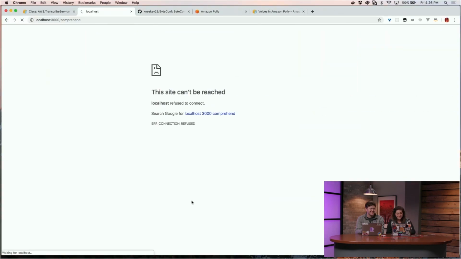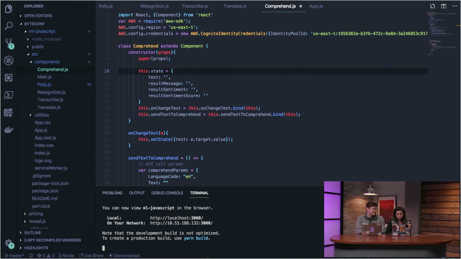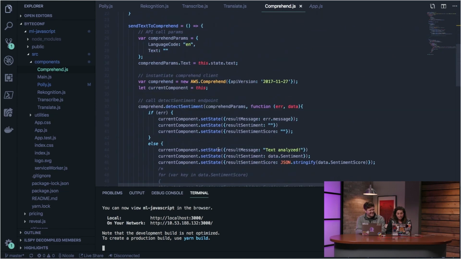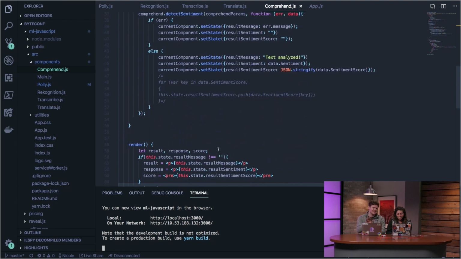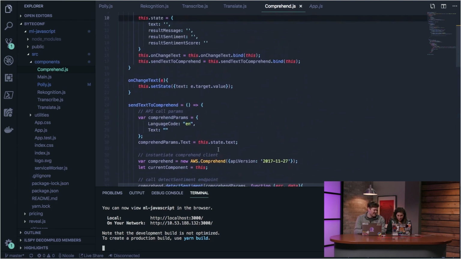Now I'm running it. While this is booting up, I'll talk a little bit more about the structure of the app that we have for today's demo. Essentially, we have a smorgasbord of all sorts of different APIs that do these wonderful things, and they each exist as their own standalone single pages. You can actually copy any one of these components and drop it in your app and use it. You might not want our front end because it's not the best, but we opt for simplicity, so it's easier for you to understand how we've coded it.